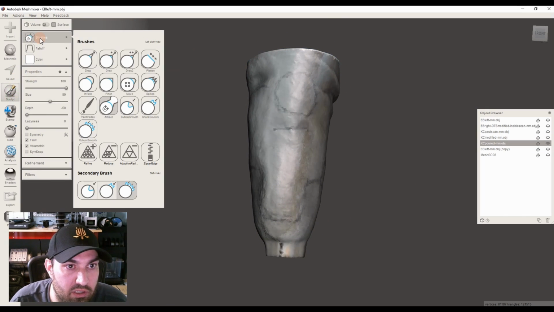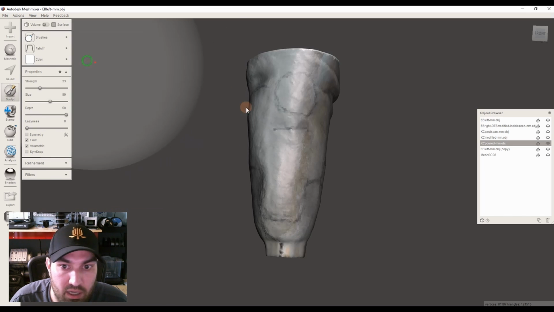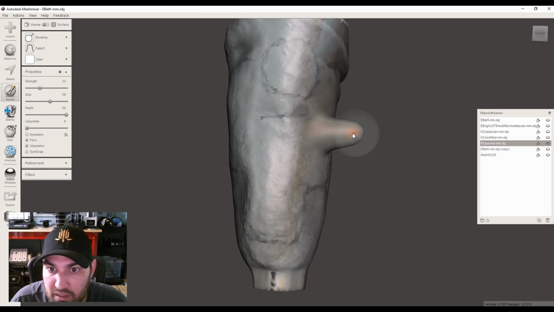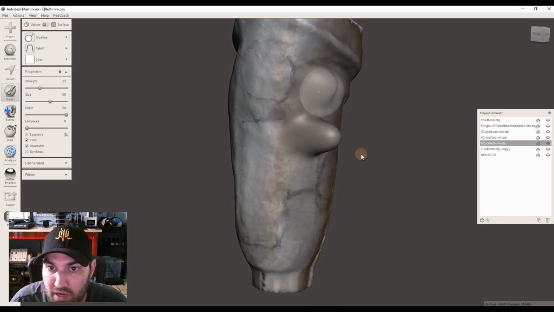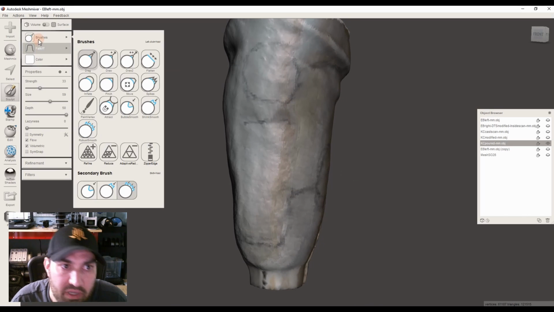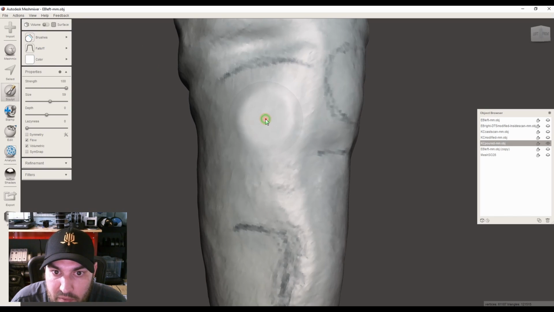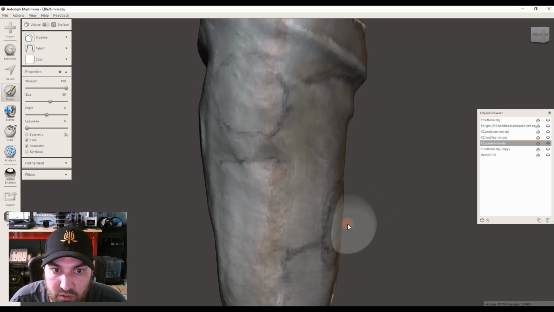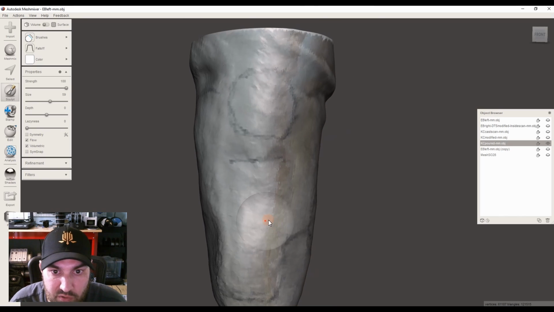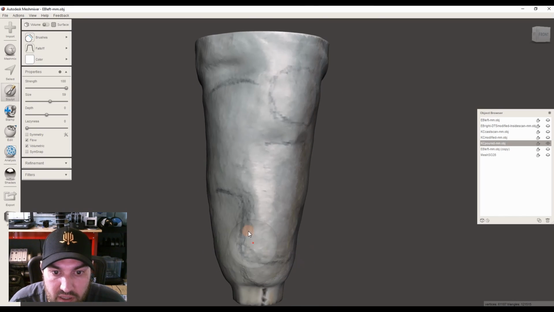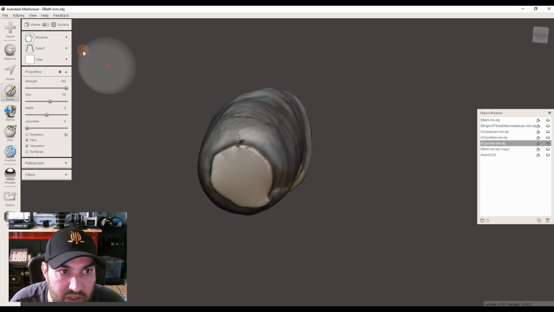The other ones here in Sculpt, we've gone through the smoothing. Things like drag is going to just grab an area and drag it. Some of these aren't particularly useful. Flatten we already talked about, but we'll do something like that. So that can be useful in other things when you need to clean up and flatten a surface for some reason.